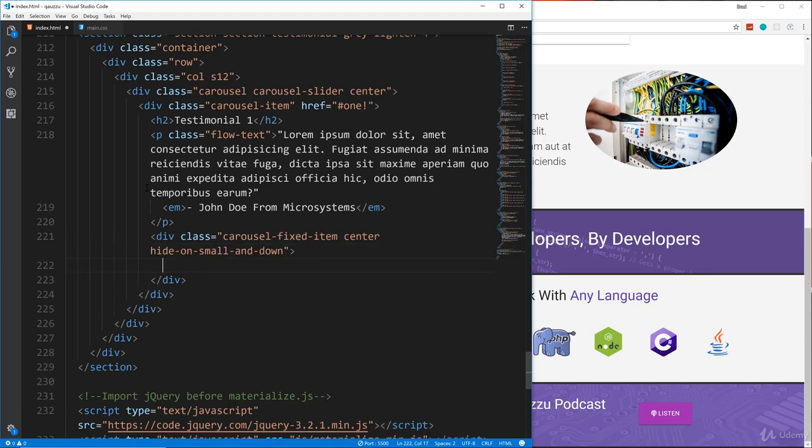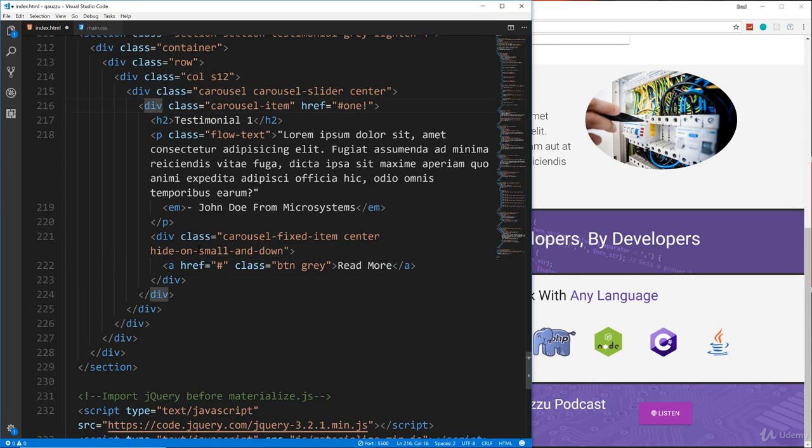This is just going to be the button or the link, so it'll be a link formatted as a button, and we'll make it gray, and we'll just say read more. Alright, so there's our carousel item.